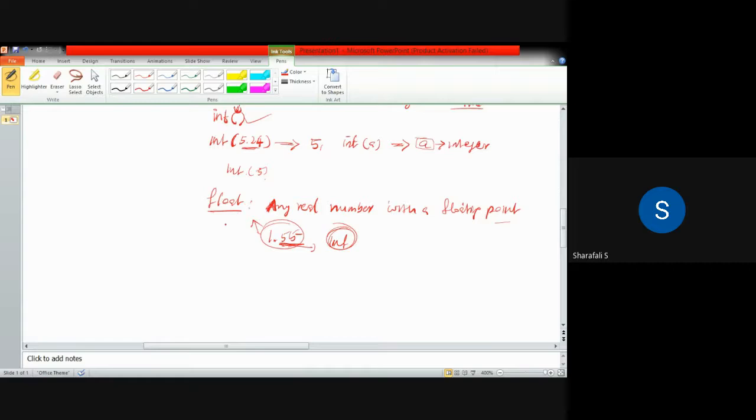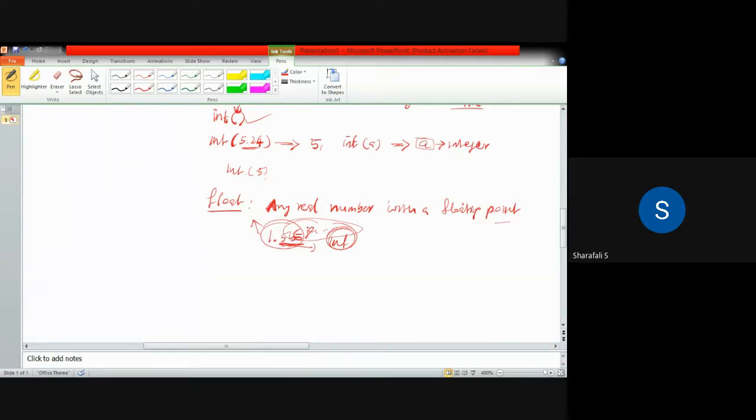Number wise, I am saying number wise, for example, 5, 6, 8, etc. If you are including all those numbers after the decimal point, and the number of digits after the floating point is more than the maximum allowed by the system, then it will show the result as infinite. Okay, infinite.